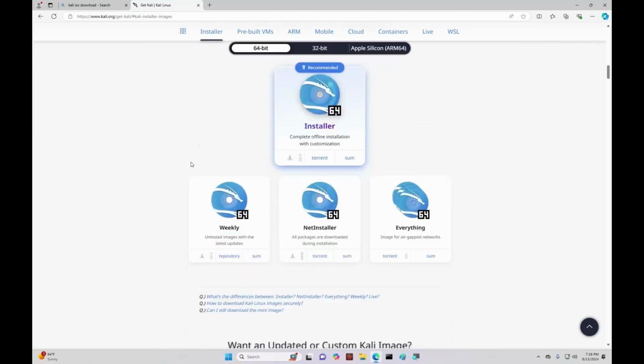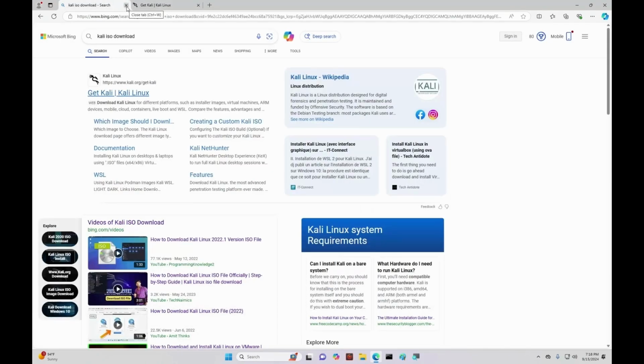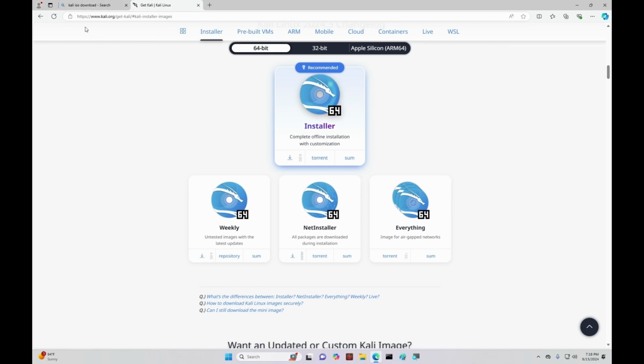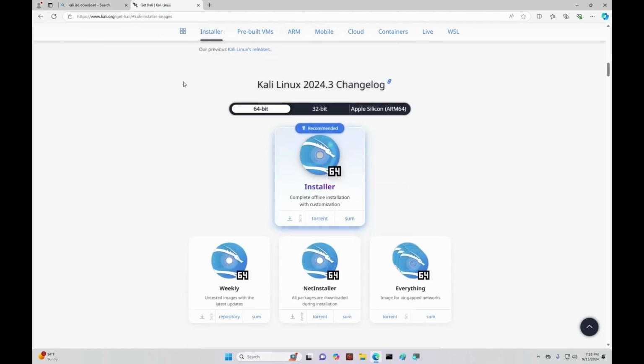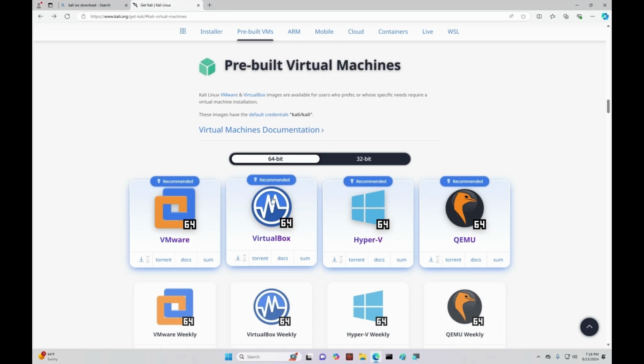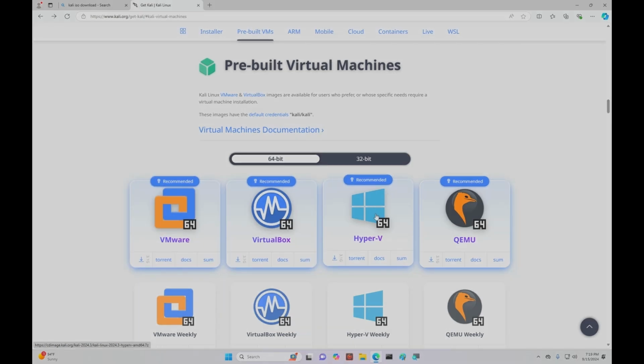Now, why am I going to go through Hyper-V? Well, one, because Hyper-V is what you're going to run into as a technician. You're going to run into VMware or you're going to run into Hyper-V. You're not going to run into VirtualBox in a professional environment. Full stop. You know how many times I found VirtualBox in a customer environment that I've adopted or set up? The answer is 0. VMware? Yeah, I run across VMware all the time, especially older infrastructure. They use VMware. Hyper-V is the up-and-comer.